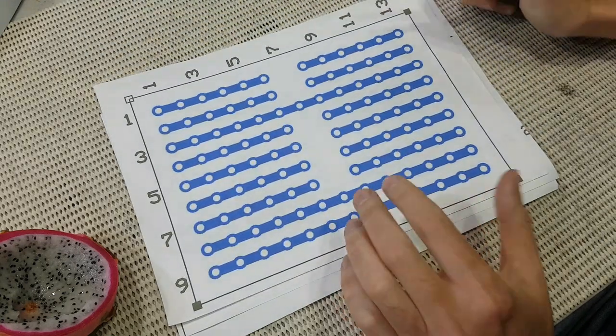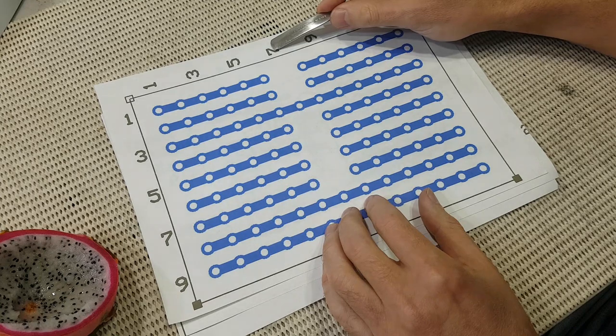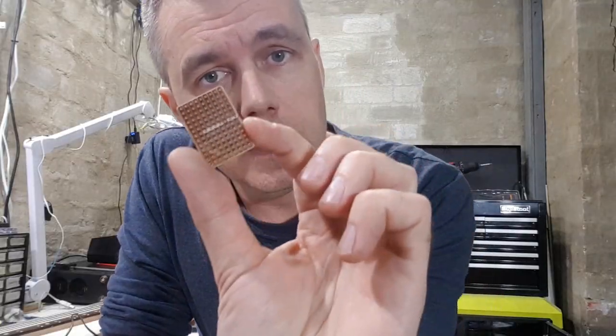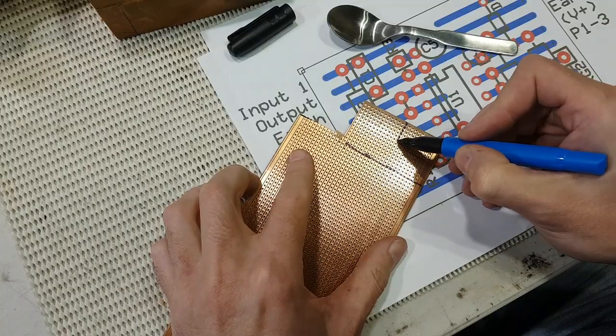The strip board itself is super simple to make. You can see that all the cuts are in a row down the middle here. So that's what I'm going to do next. I'm going to get on and make this board. Okay, so here's our little circuit board. It literally took, I don't know, like 2 minutes to make.